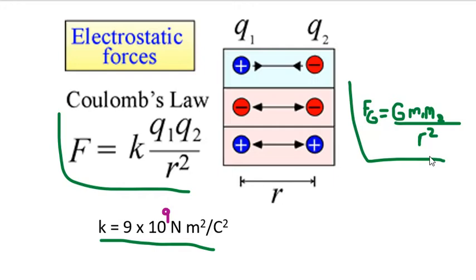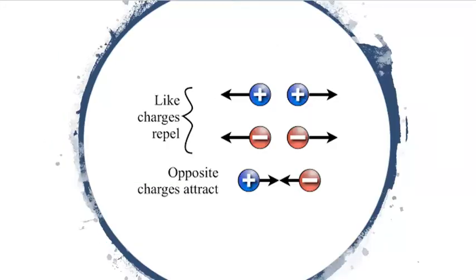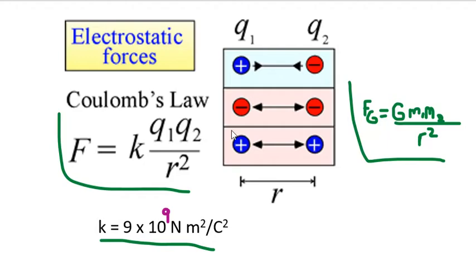Now, one big difference, though, is that electrostatic forces can have a force of repulsion. There could be a push away, or there could be a force of attraction. There can be a pull towards, right? And this is the first one where the forces can be towards each other or away from each other, depending on the setup. So we know like charges repel each other. So these two would have a force that they would push away. And if we look at the math, and actually we'll start with the top one, I know that unlike charges attract. So a positive charge and a negative charge attract each other.